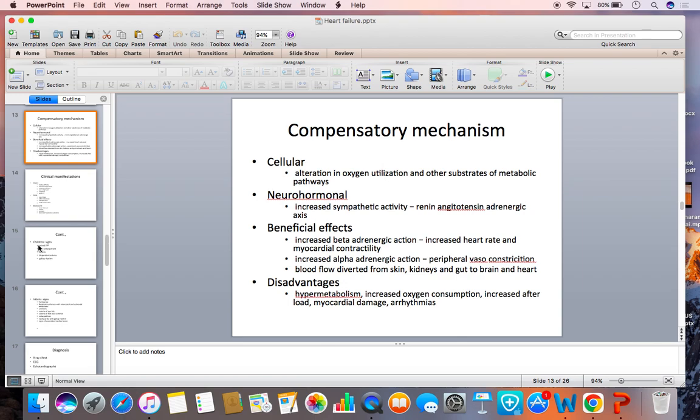You cannot whip the sick horse for a longer time. If you keep on asking the heart to function with additional load, that is, with increasing peripheral vasoconstriction in compensatory mechanism due to increased adrenergic flow, that results in increasing afterload. Okay, that again stresses the myocardial contractility. So myocardium has to work against increasing resistance. That leads in course of time to heart failure.